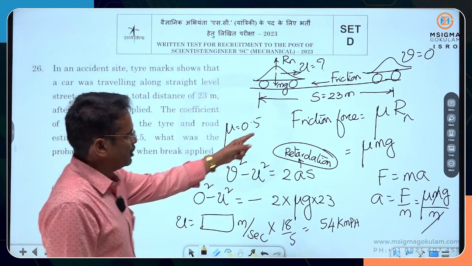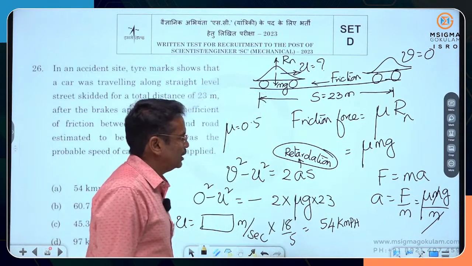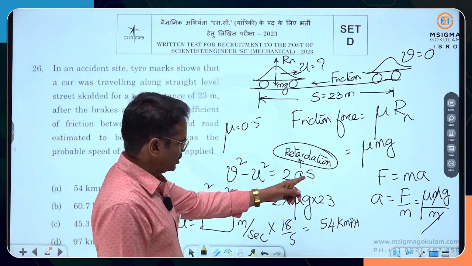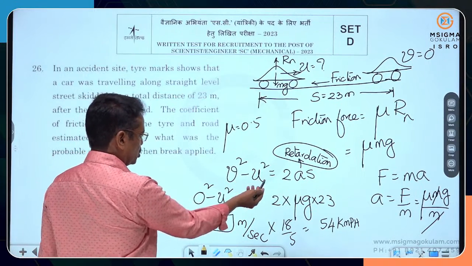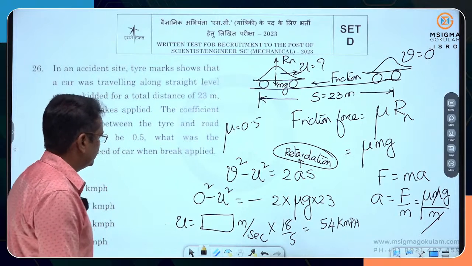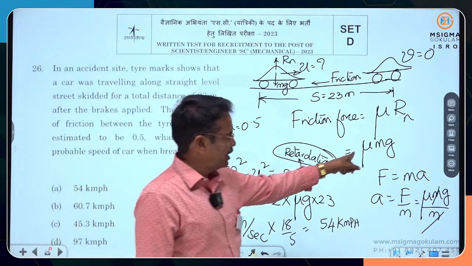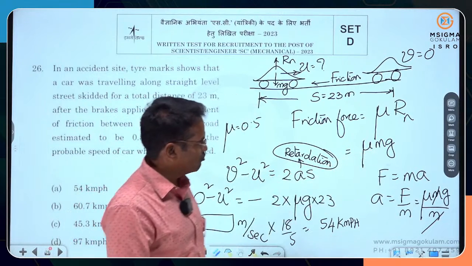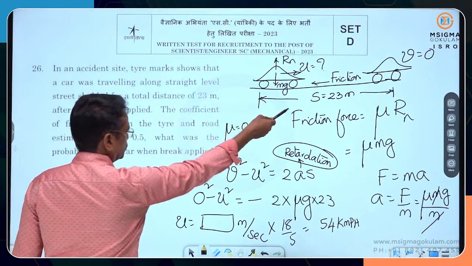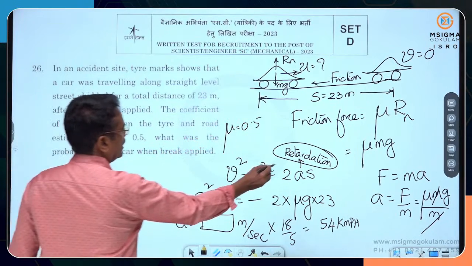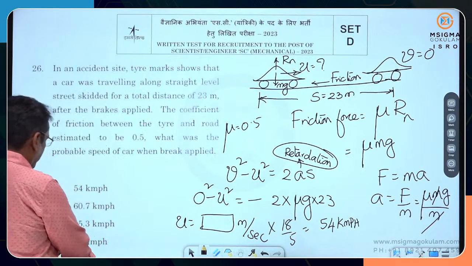According to the law of friction, friction force is equal to mu Rn, which is mu mg. F is equal to ma, so I got the acceleration, or more correctly the retardation. V square minus u square is equal to 2as, and you will get the velocity. So we have used the equations of kinematics, the equation of dynamics, Newton's second law of motion, and the law of friction also. This a is the retardation, not the acceleration. Negative acceleration is called retardation.